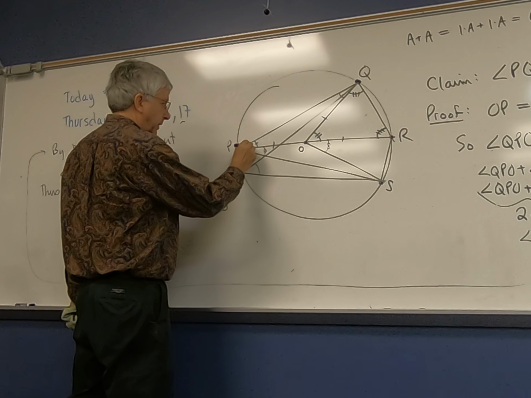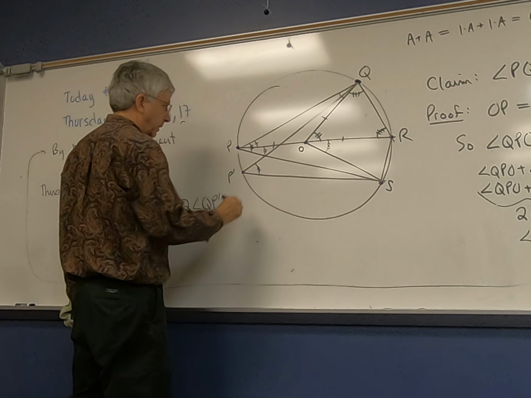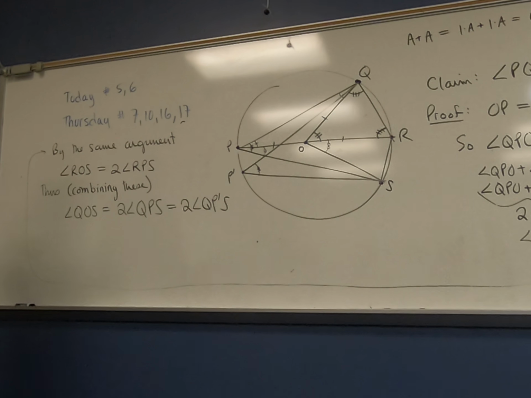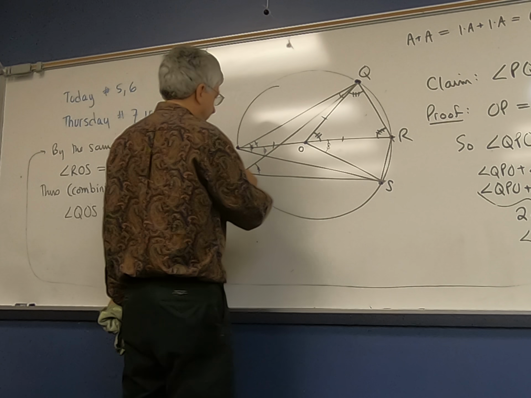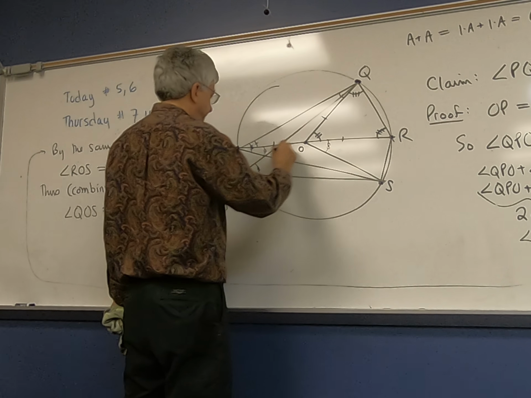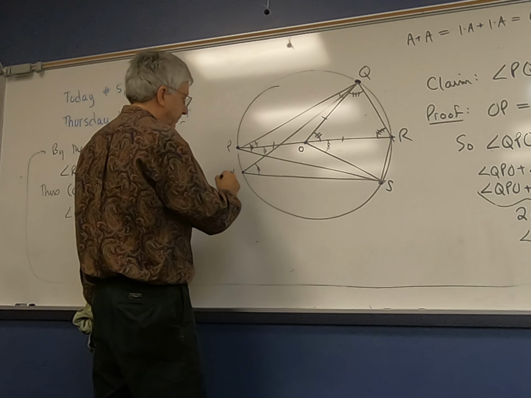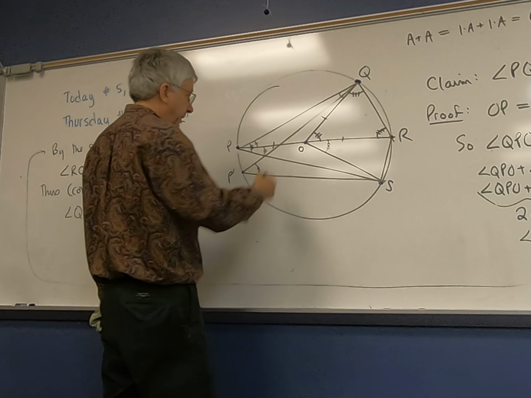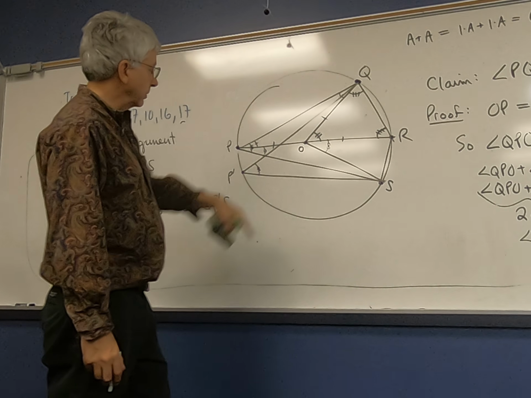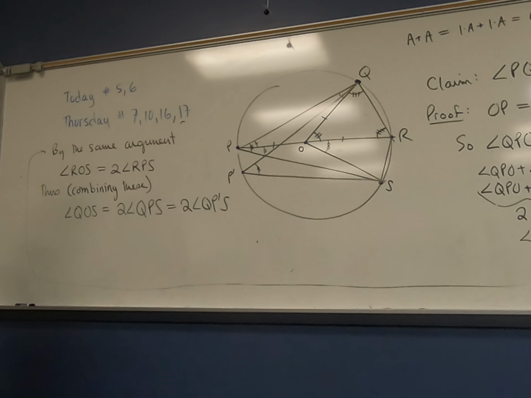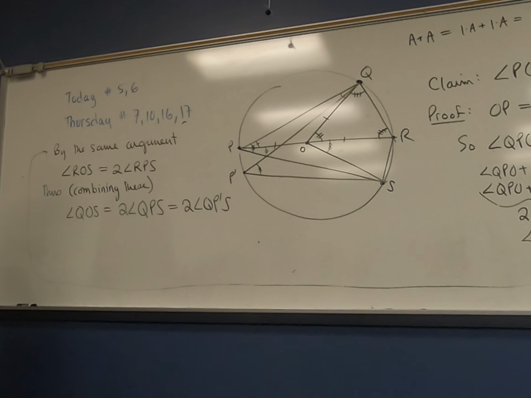How can I indicate? I have a little squiggly line, right? Those are the same angle. So independently, I could draw a line through the center and make the same argument, but I don't need to, right? I've already established that the central angle is twice the circular angle, and that's the general result.